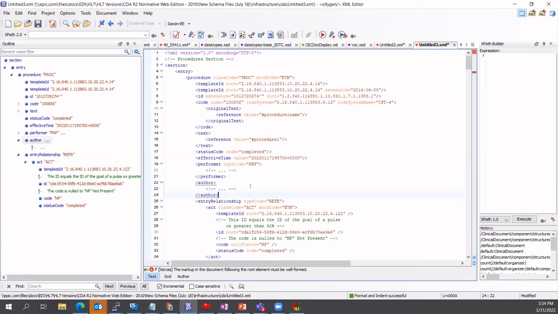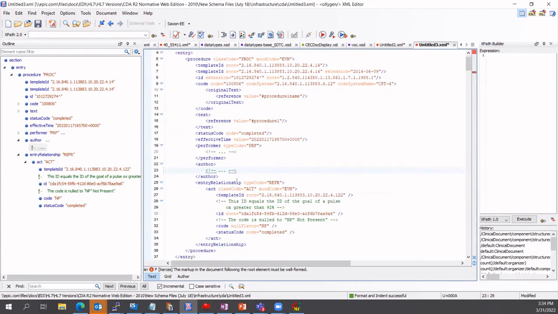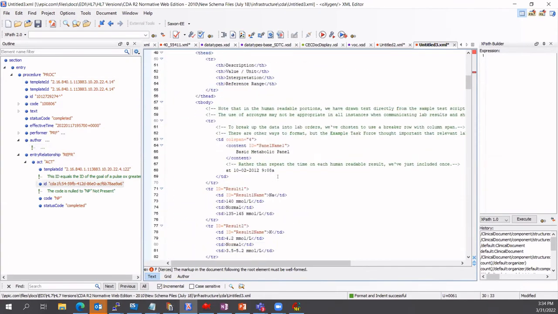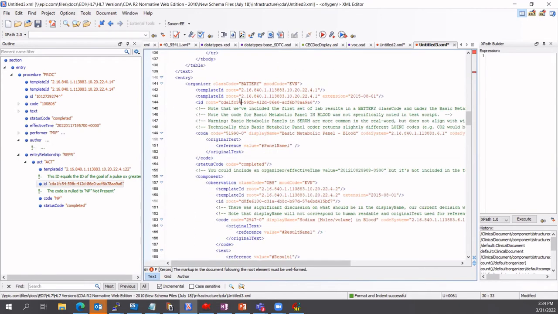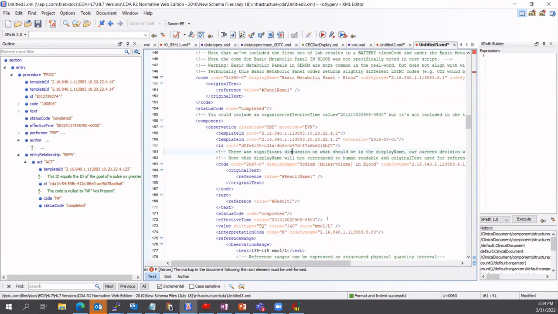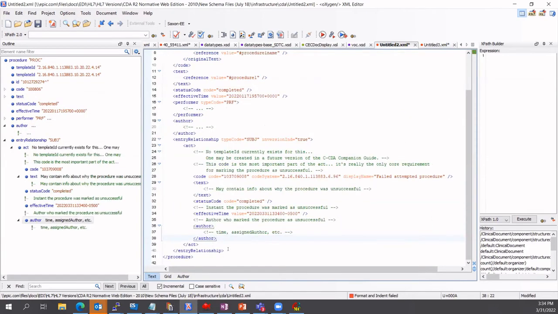and then the expert mode way to read a procedure as unsuccessful would be look at the procedure, go into the entry relationship, find the ID, resolve the ID by looking at a result organizer somewhere else in the document that has it, and then looking at the result observation for that result, which would have theoretically a value of, you know, unsuccessful or something like that. Given the much higher level of complexity in doing that, that's sort of why we figure it's definitely worth having something on the procedure itself.